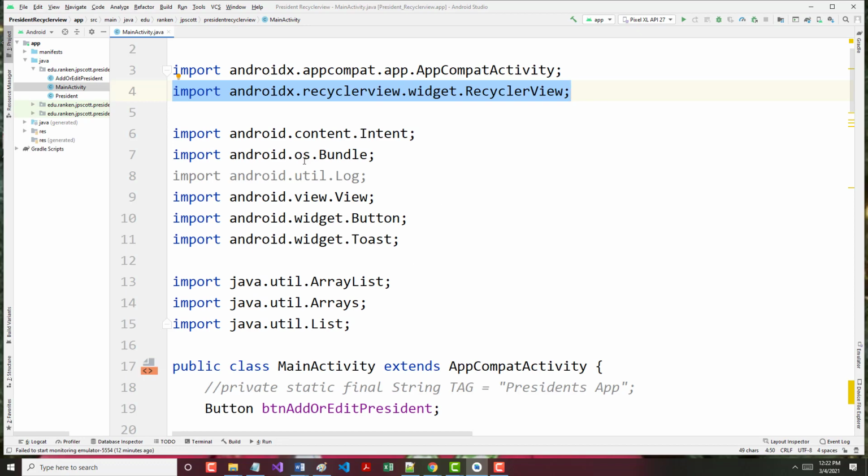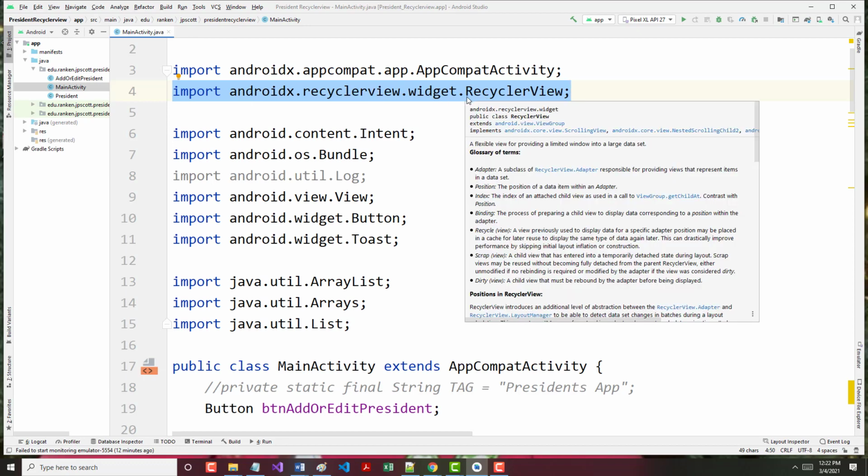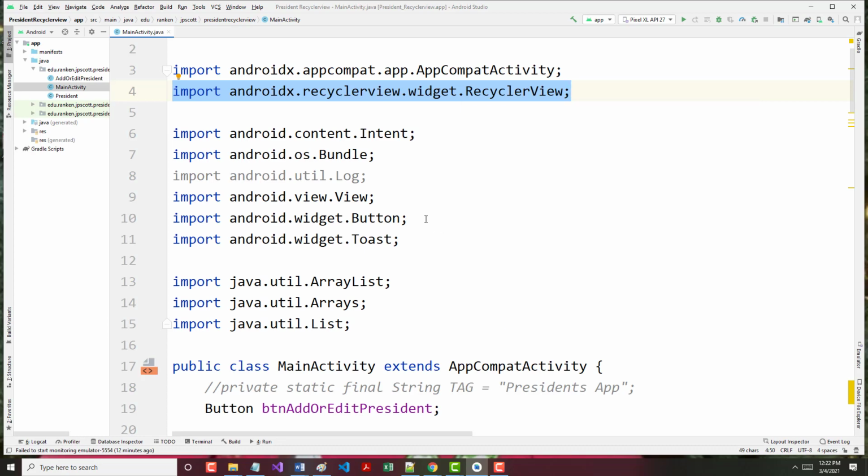So notice there's all these. It's not that these are old. It's just that basically they've done some rewrite over time with the recycler view. The recycler view, again, is a fairly new component. All right? Don't know if that helped, didn't help, but all right.